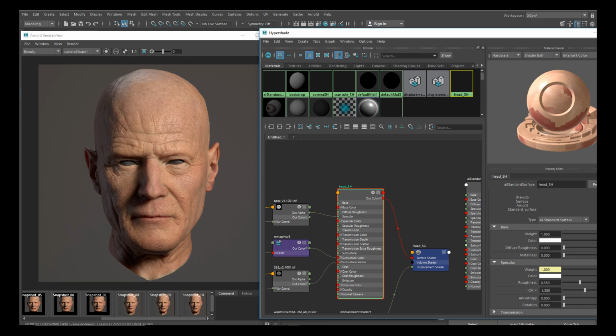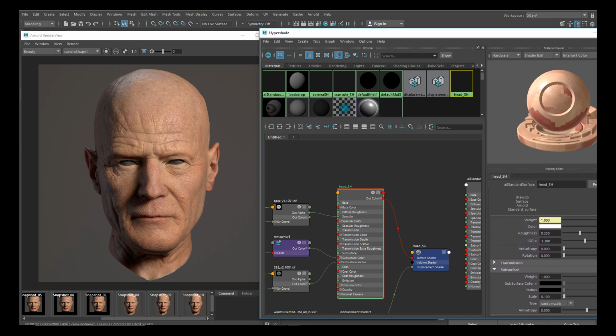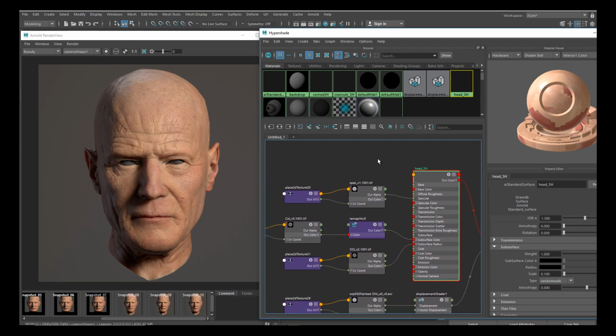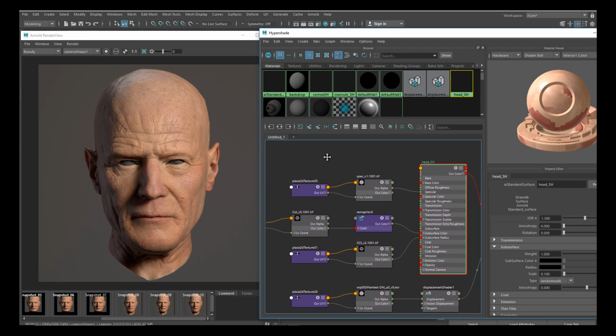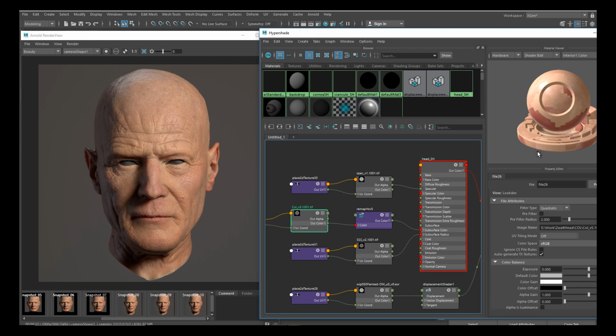I add my color map in my subsurface color. So in my subsurface color here, guys, if you can see, here is my subsurface color, and I have my color map here.